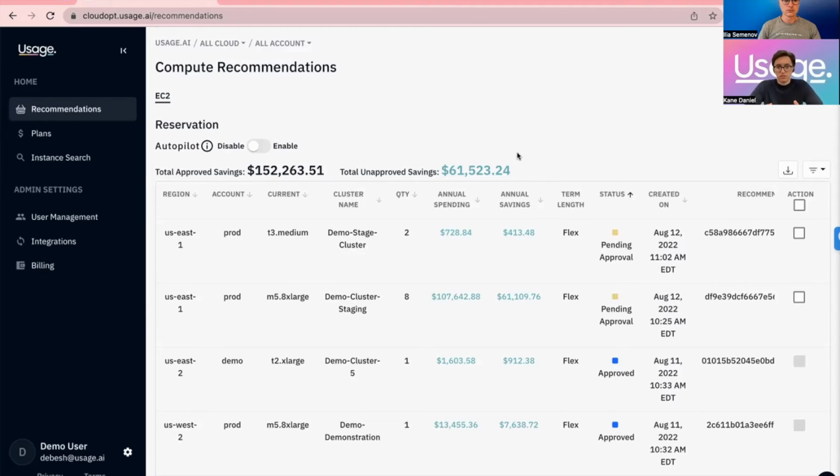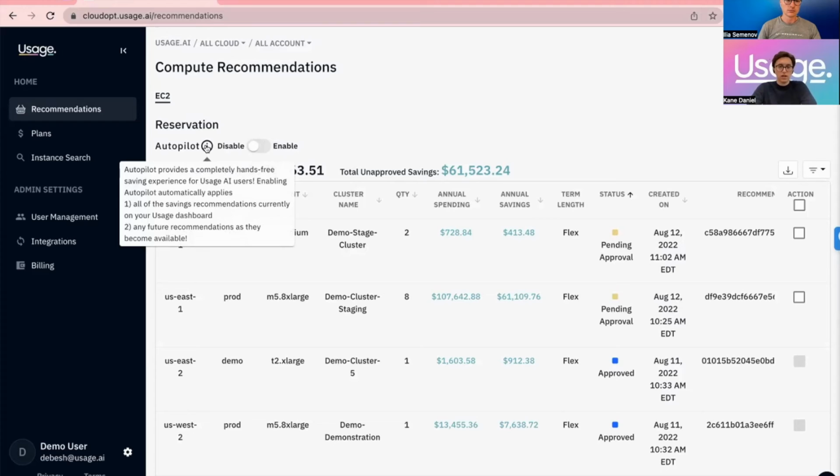We understand that, but there's so much you can unlock with Usage savings-wise. If you don't want to spend a lot of time on EC2, we recommend the autopilot functionality. What autopilot does, as this brief text blurb says, is approve all of your current recommendations and new recommendations as they become available.